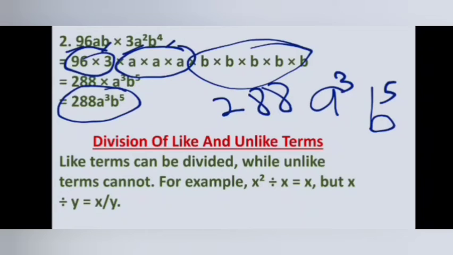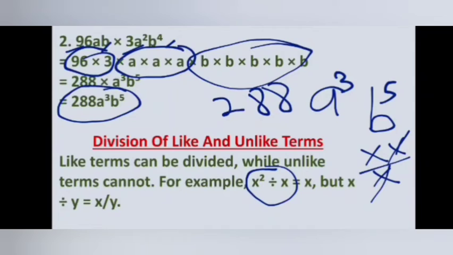For example, x squared divided by x is equal to x. So we have x times x, divided by x. I'm just trying to show you how it actually plays out. x will cancel x, so you have 1 times x. Simple. So division is like putting it over, for easy calculation, just make it a fraction.